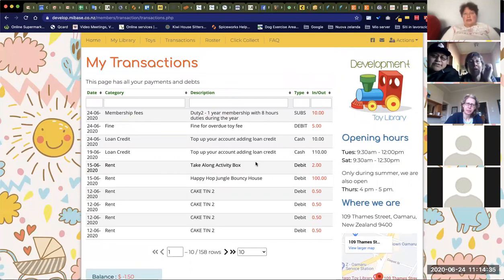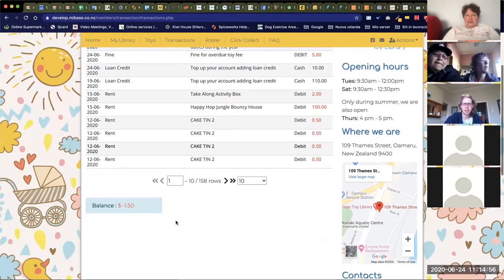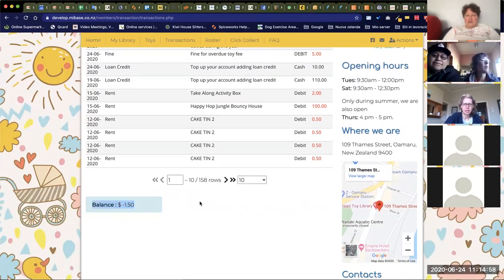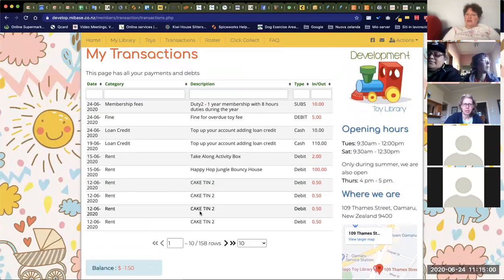So you can activate the page, obviously it's not for everyone, but you can activate the page and the member can see everything. Very few toy libraries have activated that page, but you can, so people can see what they have and the debit and everything around.